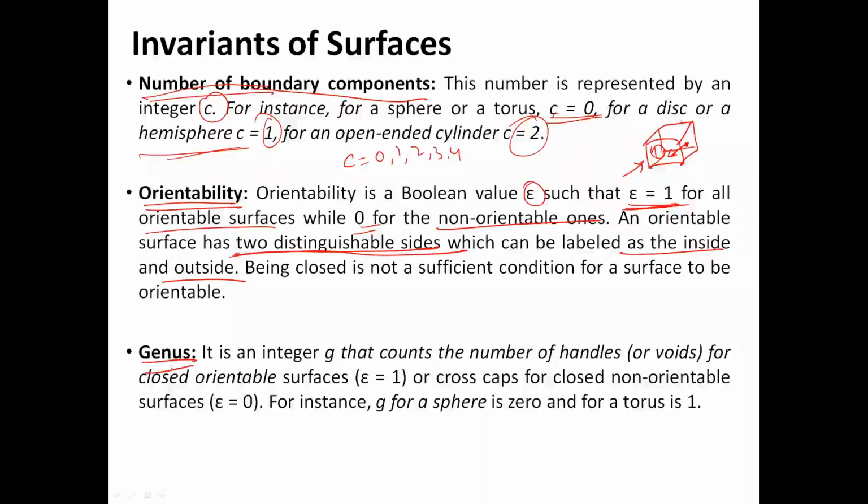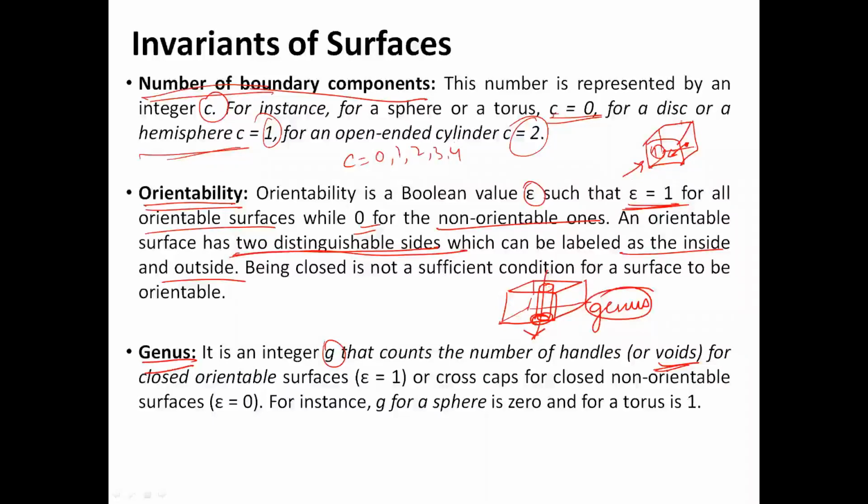Okay. Now what is genus? Genus is again an integer which will be given by the value of g. Genus basically represents the voids that are there in the object. जैसे, again my standard example of a cube, and let us assume that there is a hole throughout the surface. So this hole is going to be called genus.